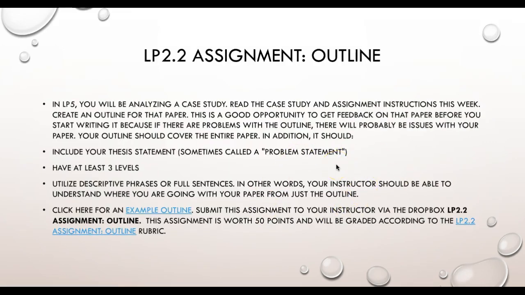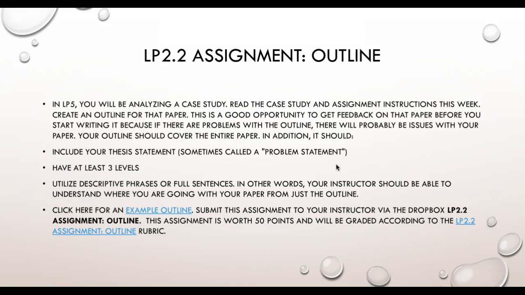Okay, and then this assignment. All right, this is another 2-2 assignment, and this is one that's going to be an outline. So in LP5, you're going to be analyzing a case study. So go ahead and read that case study and the assignment instructions this week. You're going to create an outline for the paper. So you want to include a thesis statement, sometimes called a problem statement, have at least 3 levels, and utilize descriptive phrases or full sentences. In other words, I should be able to understand where you're going with the paper from just the outline.